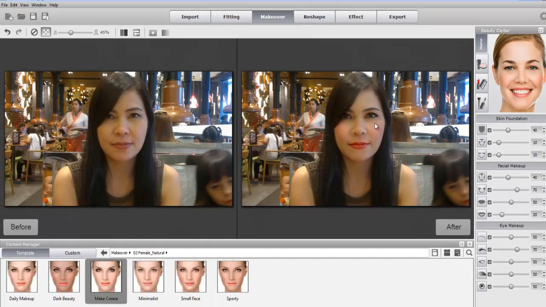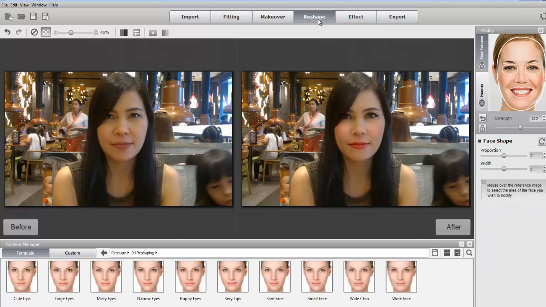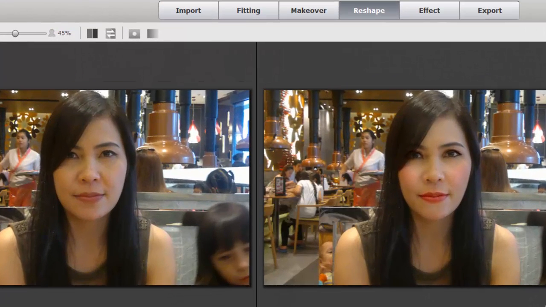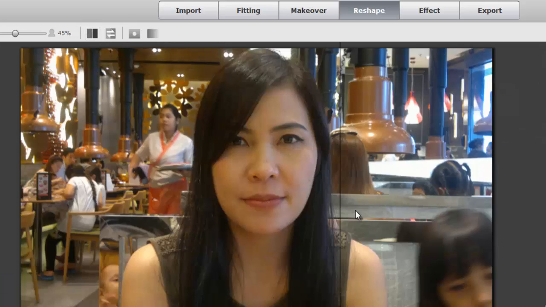So you can see what FaceFilter does quickly. You can do lips, eyes, features of the face, and so forth. I can even reshape the face if I wish. I can make her face smaller, or let's go for the slimmer face. Let's go back into this view again. So here's my before, and there's my after. So you can see that here on the side of her cheek is actually thinner. It's almost like cheating now, isn't it? I mean, if professionals use this, you really can't tell what the actual person looks like just by looking at photos and magazines anymore. All right, let's go back out of this.